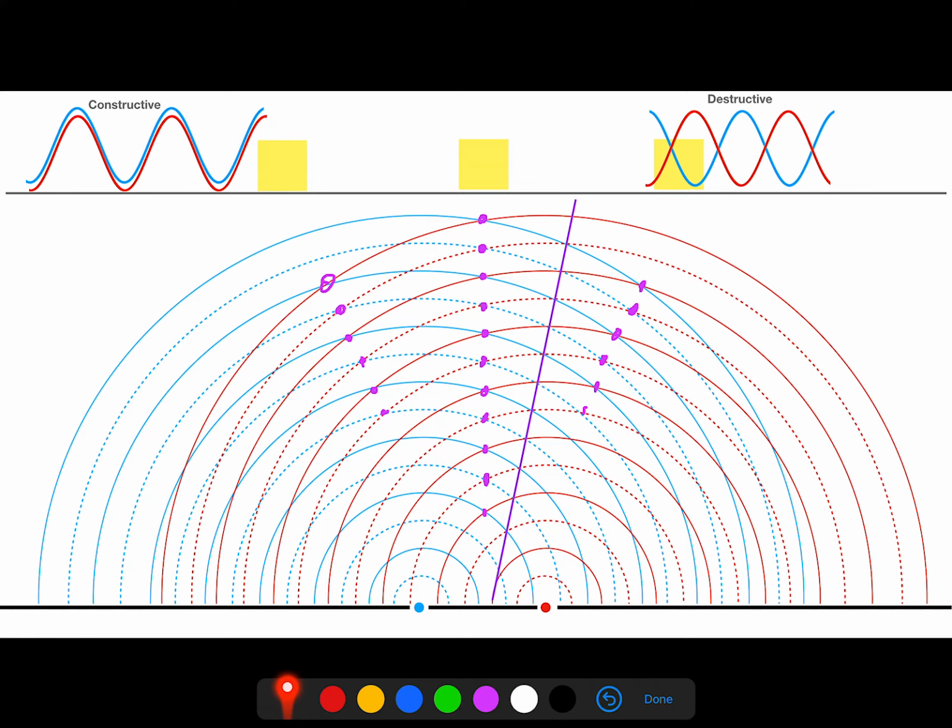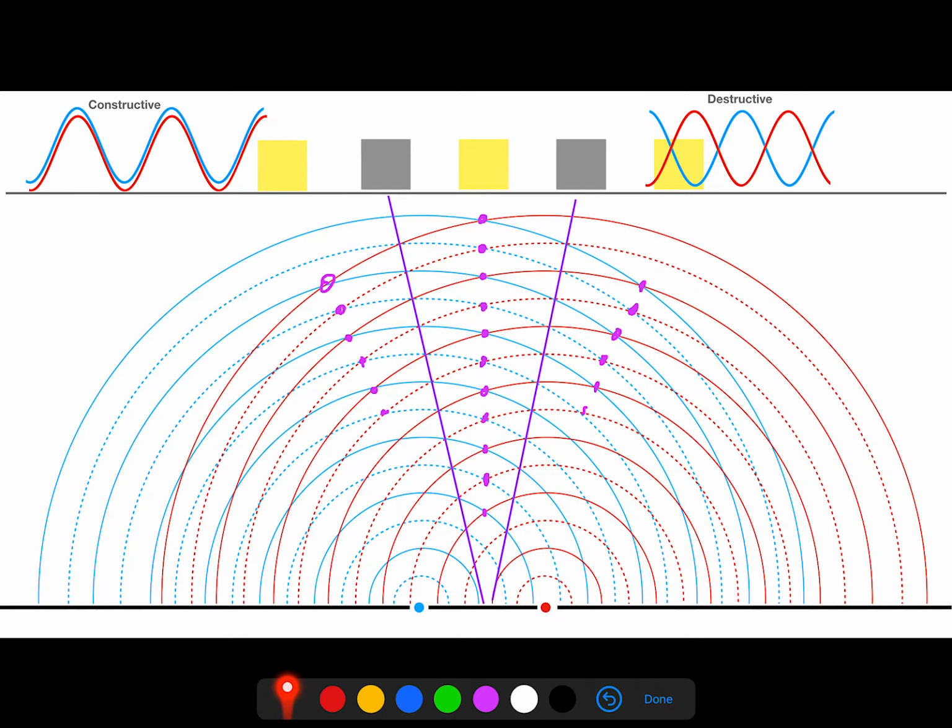All right, let's keep going. Where else does this occur? In this spot here, it's going to be quite dark, right? We're not going to receive very much light at this location because it's completely destructive. And even if you move slightly left or slightly right, well, it's not totally destructive. We saw in the first slide that as they get near this point, it is diminishing the wave. So you do get a patch that's a bit dark. We also see that pattern on the other side. Peak, trough, peak, trough, right? And that peak trough creates another dark region.